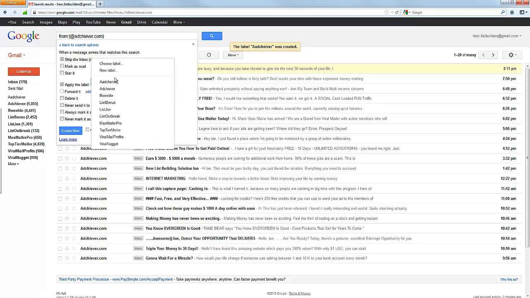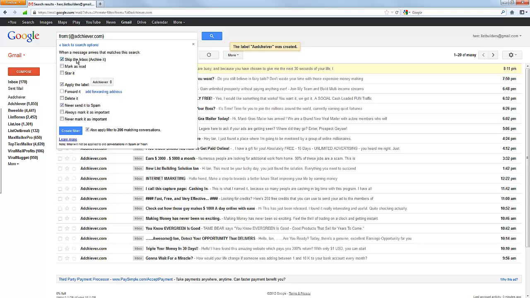I already have it in this instance, so I'm going to make sure it's going to the folder I've already created. The next thing is never send it to spam. Sometimes Gmail detects certain weird things in the emails you're getting from the list builders, and you don't want it to go to spam, because if it does, you won't see it and you won't be able to click on the link for the credit. The last thing is also apply the filter to the 206 matching conversations. Google's already gone out and filtered all the emails in your inbox, and it found 206 emails that match the rules you just set up. So you're definitely going to want to click that.